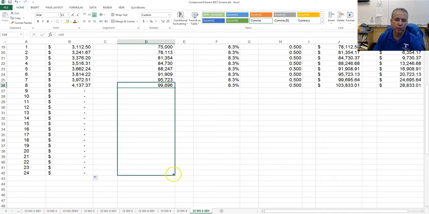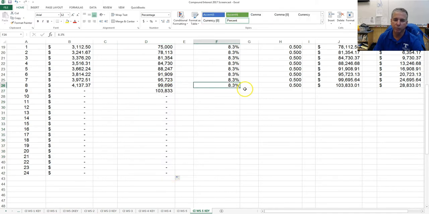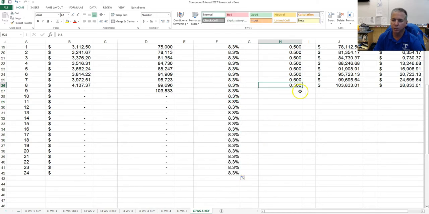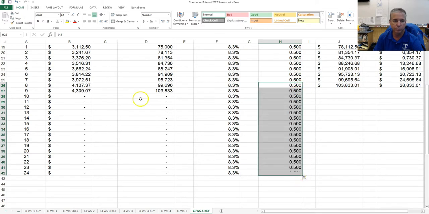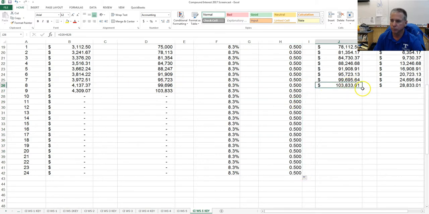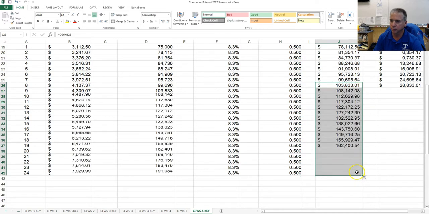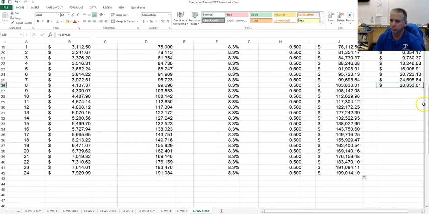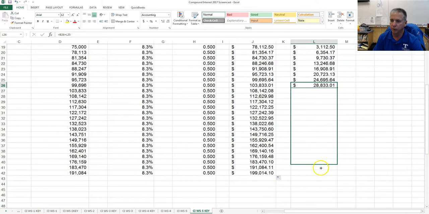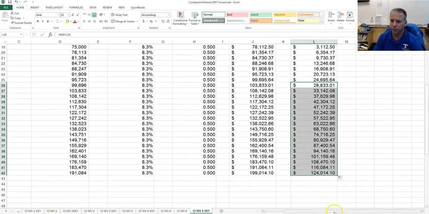Now we won't use all of these periods for every problem, but there will be some where we do need to do that. And our compounded interest column right there.